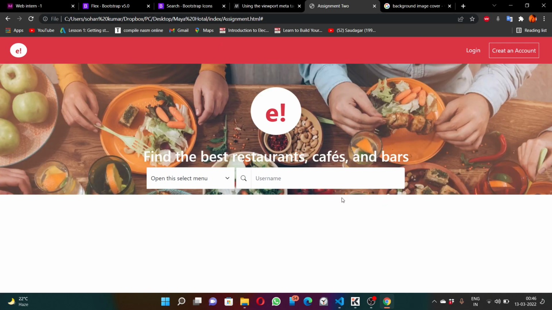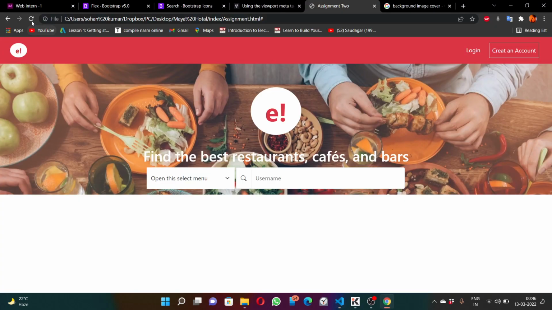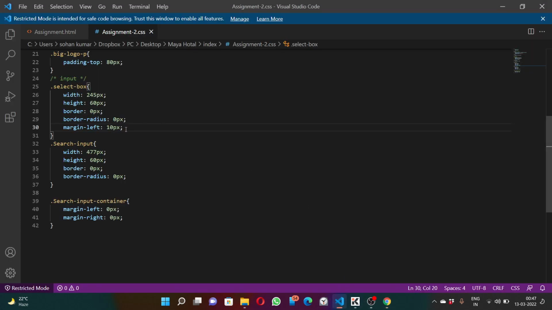As you can see, I have given margin between it, but I need to give more, which is not visible. Okay, 10 pixel, then what happened? It's not happening anything.